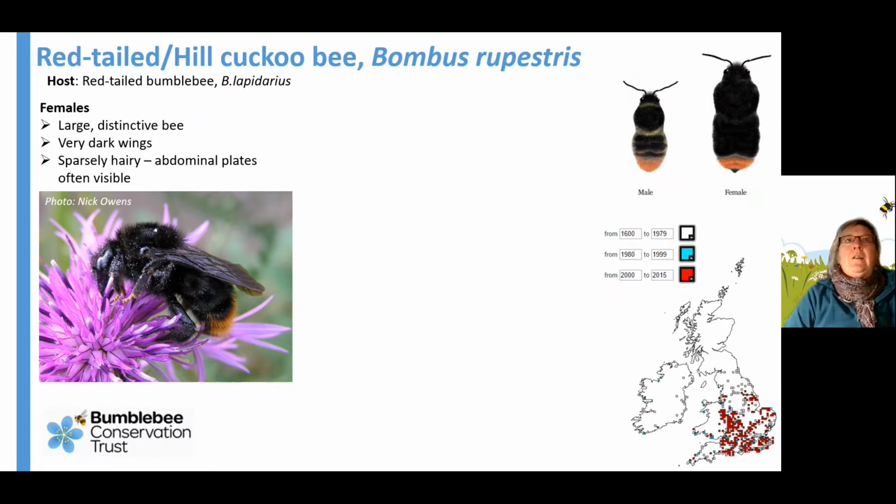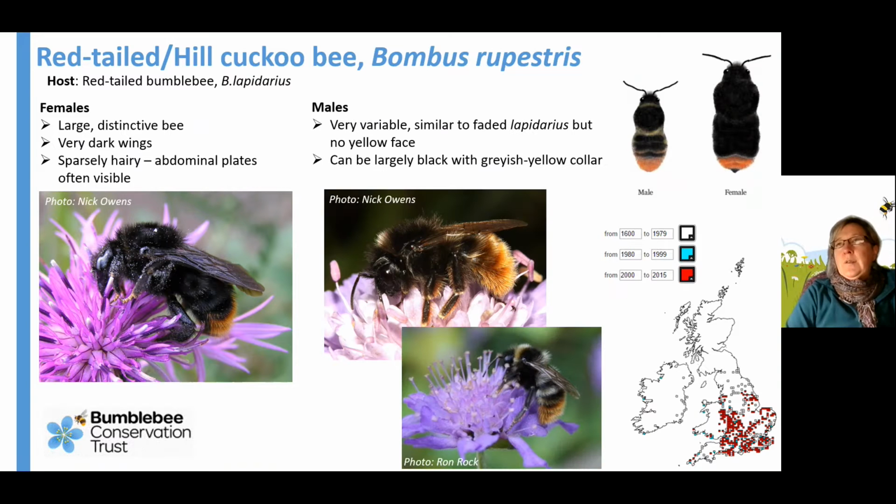They're quite stunning. It is a big cuckoo bee as well. These females are really big and tough looking. They're often quite sparsely haired. It's not quite as noticeable in this specimen, but they often appear very shiny with the integument shining through. So look out for that, because you can see through to the integument very often in this species.